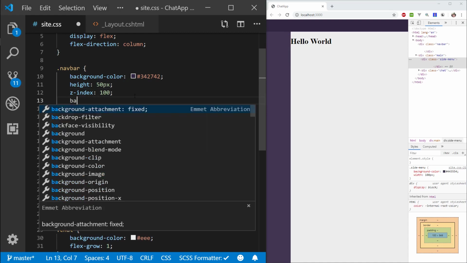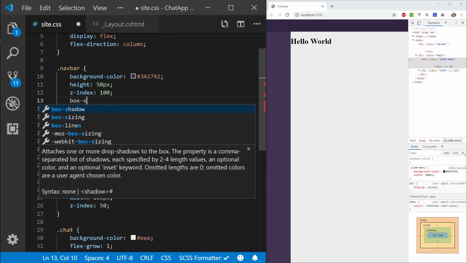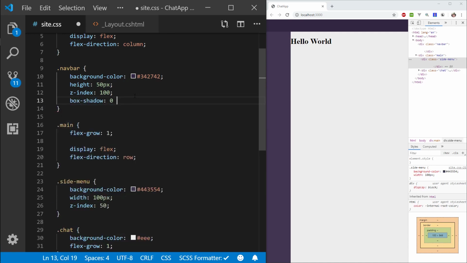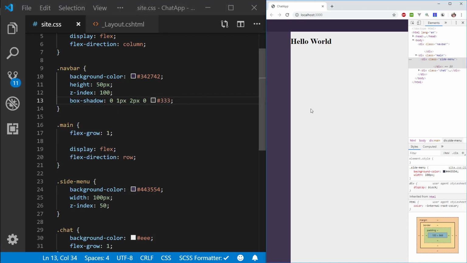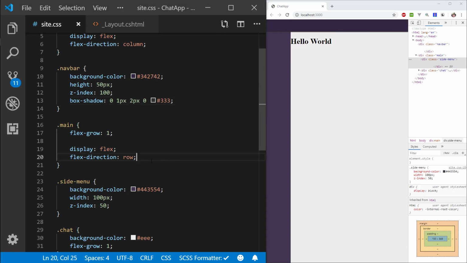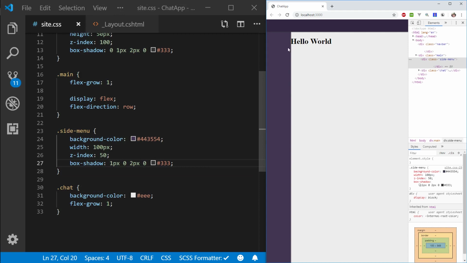Okay, and next thing I want to do is give my navigation bar a box shadow of 0 on the X, 1 pixel on the Y, and I'll give it a blur of 2, solid. I will have #333 as my shade color. So there we go, we can see it's slightly elevated. That's alright. I'm going to copy this, paste it into my side menu here, and take this 1 pixel and shift it to the right once on the X, and let's refresh it, and there we go. At this point, pretty much got the structure.